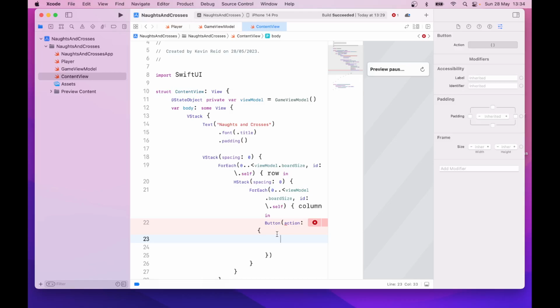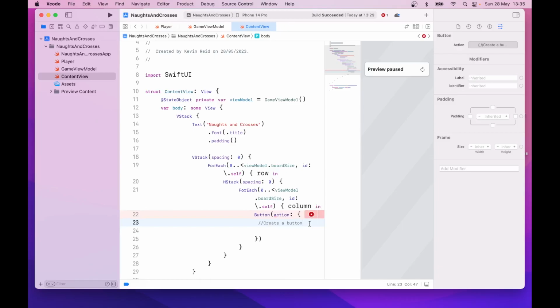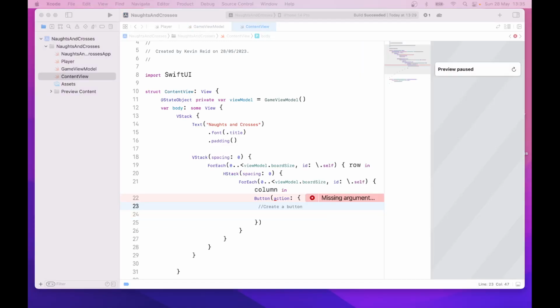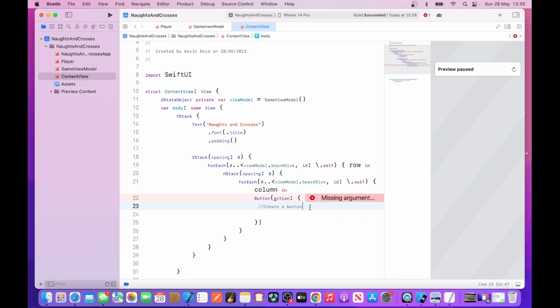We add the button functionality later, so just enter this comment: create a button for each cell on the board.